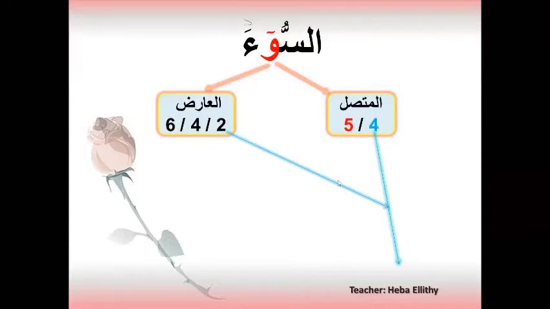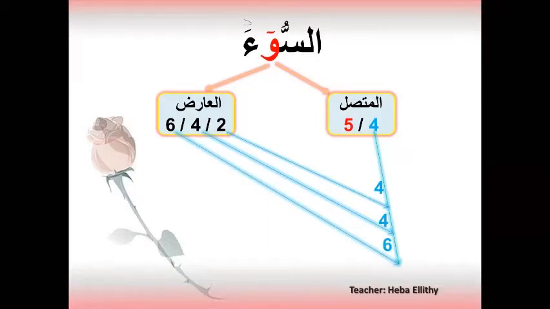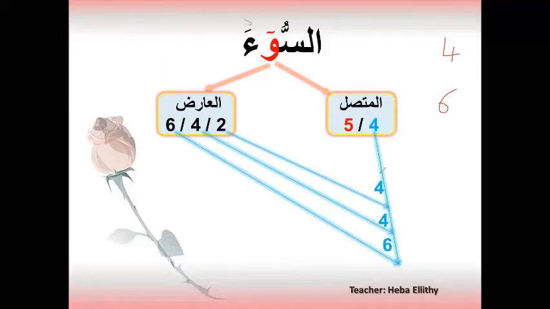So number 1, I will take 4 with 2. Which one will it be? 4 or 2? 4. Then I will take this 4 with 4. Which one will it be? Equal. 4. Then I will take 4 with 6. Which one will it be? 6. Now I'm done with the first side here. Let's write my answers here to see the rest. So I got 4 two times, I will write it 1 time, I don't have to write it twice. And I got 6. These are my 2 answers for the first part.